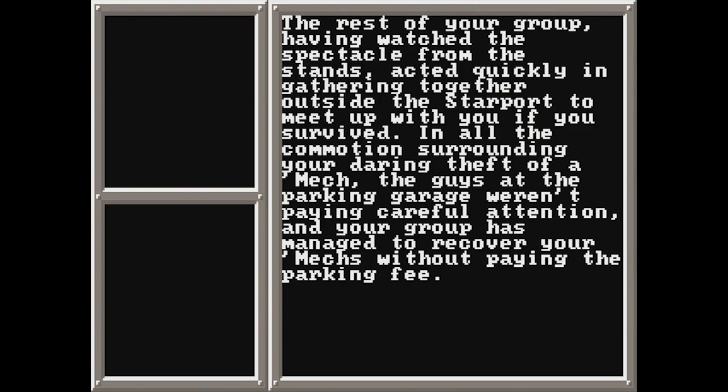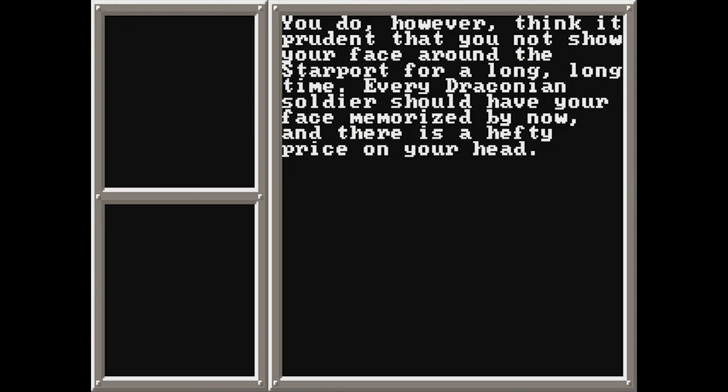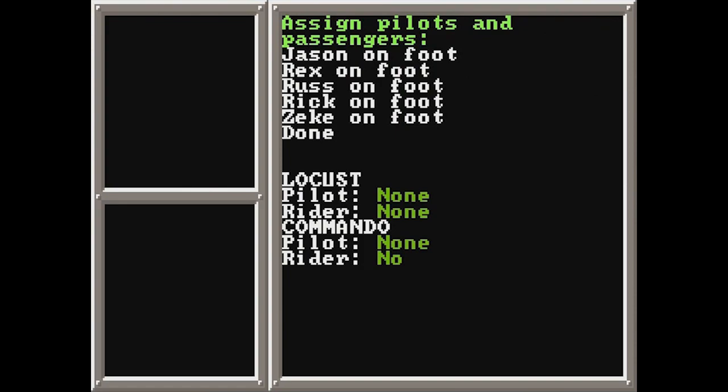If you survived. In all the commotion surrounding your daring theft of a mech, the guys at the parking garage weren't paying careful attention. Your group managed to recover the mechs without paying the fees. You do, however, think it prudent that you not show your face around the starport for a long, long time. Every Draconian soldier should have your face memorized right now. There's a hefty price on your head.